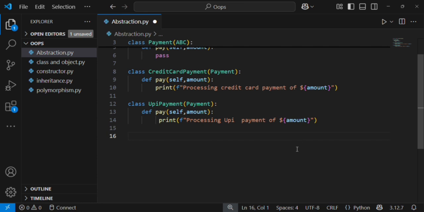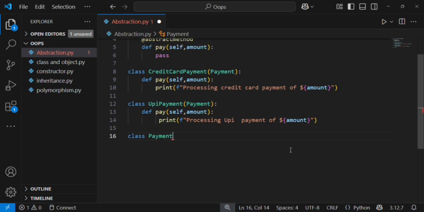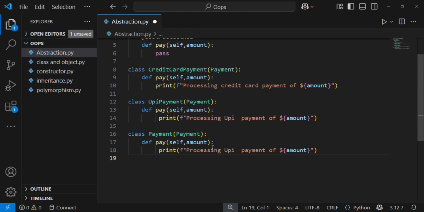Same, we describe another class called CashPayment. Collecting a cash payment.